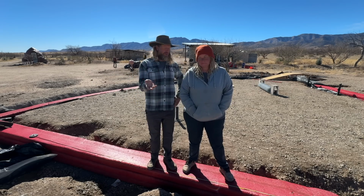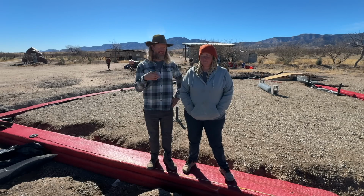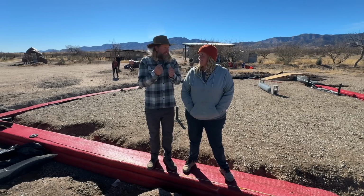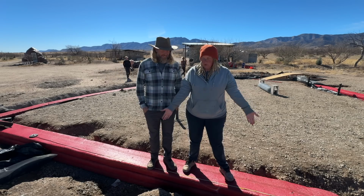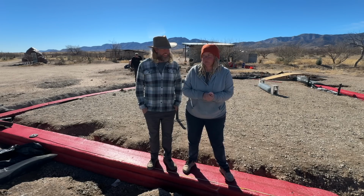And so you may remember we said we had some weather coming in. We got blasted yesterday, like 60, 70 mile an hour winds, rain, hail. We were inside all day just trying to stay out of it. And so we did a bunch of computer work. Yeah, we were researching, oh shoot, we can't have a 16-foot wall without buttressing. So we were looking at our plans, how can we put a buttress in this wall?